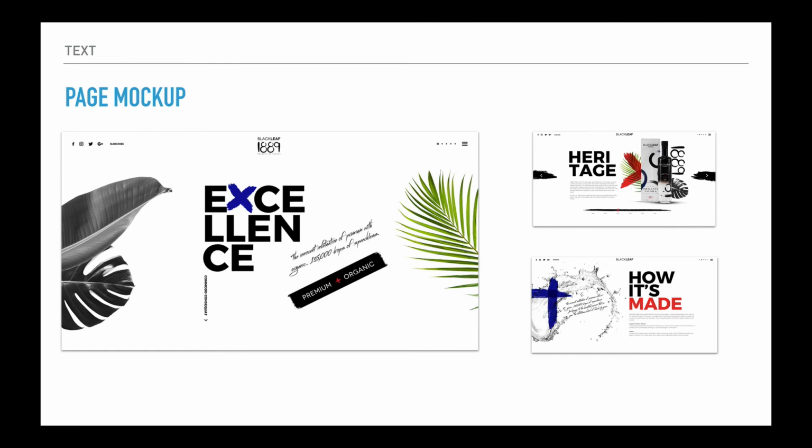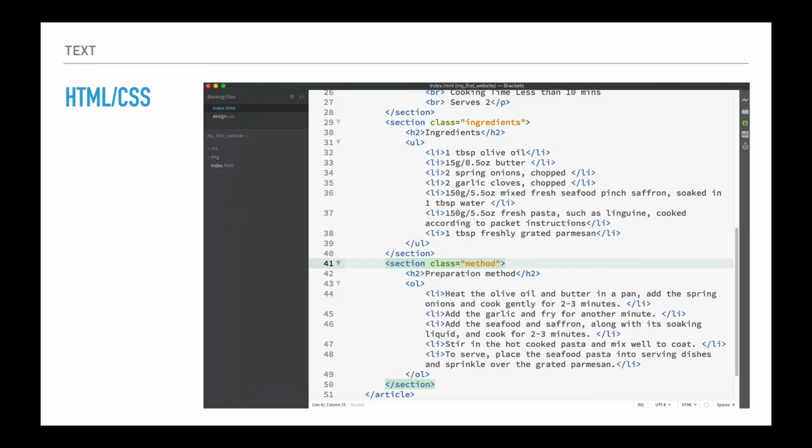This is a totally different design, but just from there, you just need to at least show what all the pages are going to look like, and you can see the consistency across those pages. Once you've done that in a design package, because it's far easier to do in a design package, you can then finally move to the HTML and CSS and start to recreate that in there.